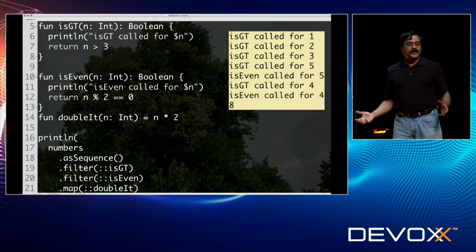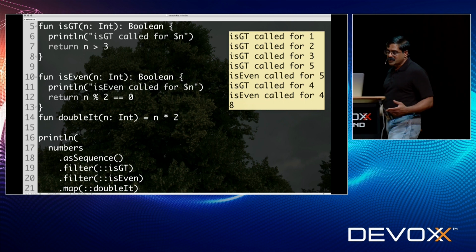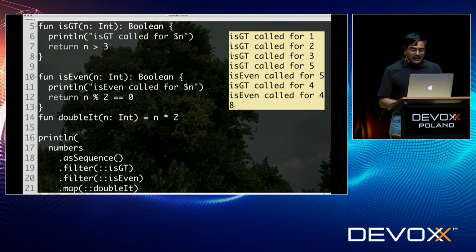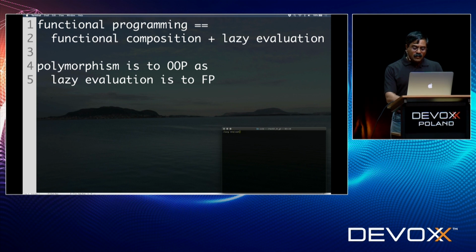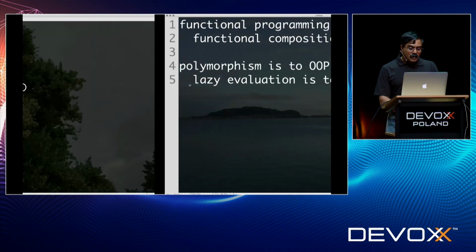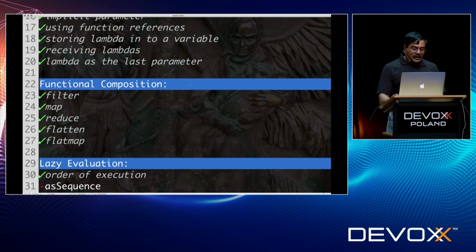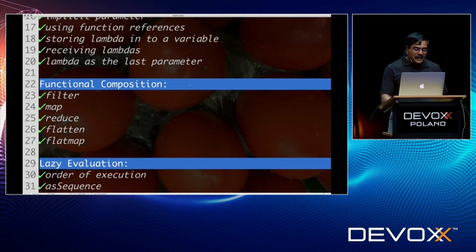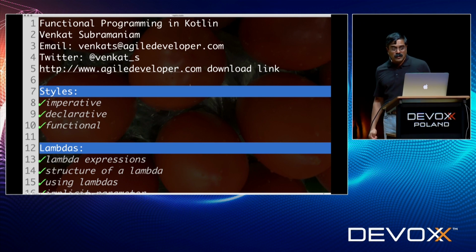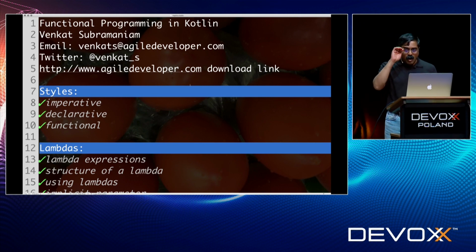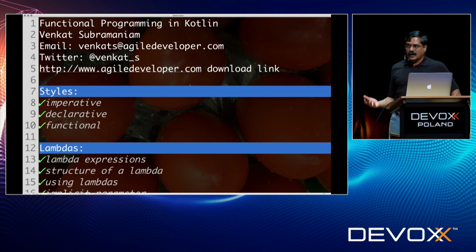Kotlin gives you the choice, but you've got to be careful what you're using, otherwise you end up using the wrong stuff. So from eager evaluation to lazy evaluation, that becomes very efficient from the functional programming point of view. So that gives you an idea about how we can use sequences to get laziness. With that said, Kotlin gives you a fairly decent amount of choice to do functional programming as well as other programming models. You have to choose wisely and apply them.